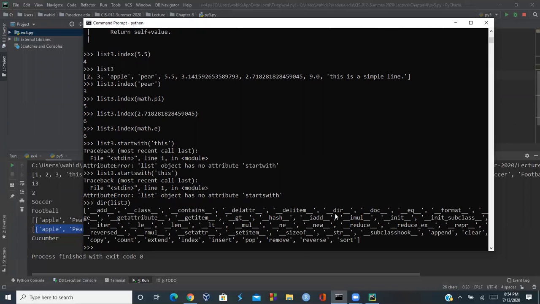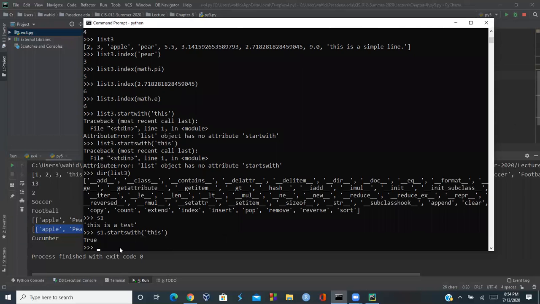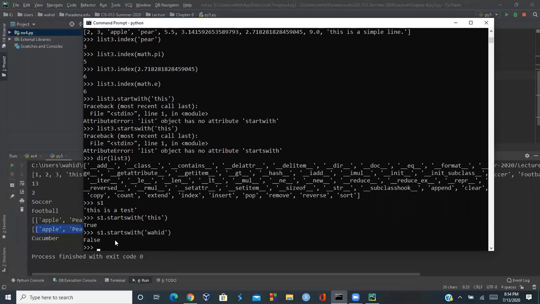Starts with is actually not with the list, but with a string. So S1 dot starts with, this function is only on the string. You could do that, and then it says yes, true. If I change that one to say Wahid, it's false. So starts with is an attribute of a string, not a list.